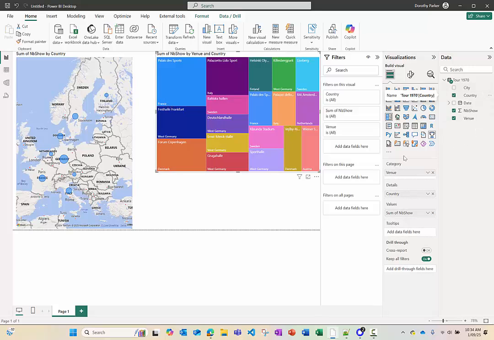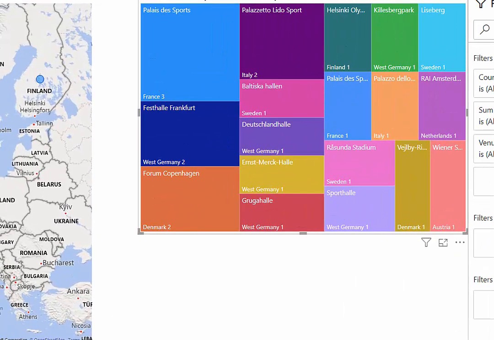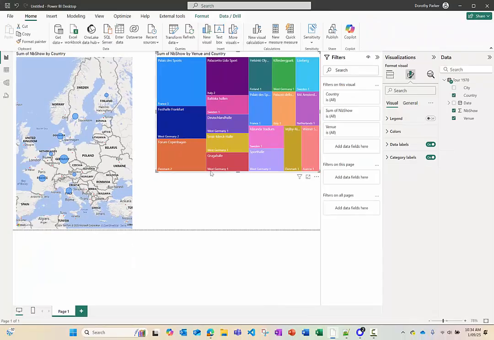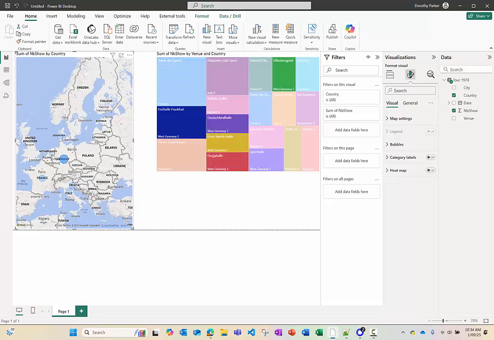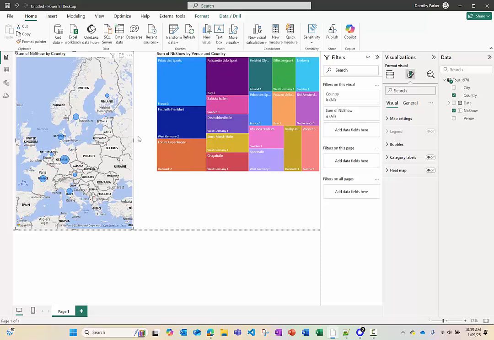You can also add more information if needed in this visualization by clicking here on the Format button, and you can choose what you would like to display. For instance, the data label, to add the data right over there. Now, you can click on the country and you can see that each visual can interact with the others. But here maybe it's not a good idea to have a kind of highlight that you can see right over there.